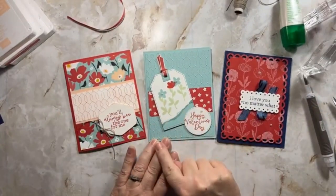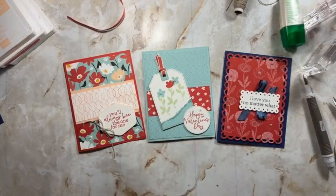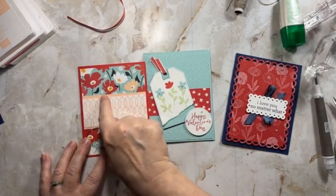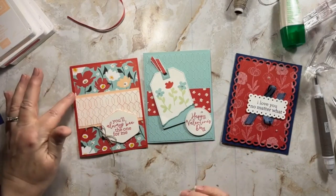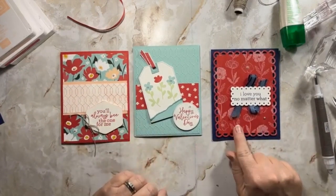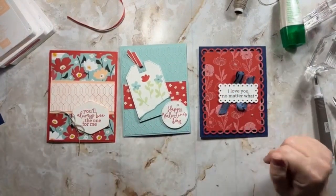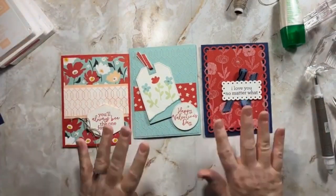We ripped this one and did a little inking on it. This is not the one that we did. Where's the one that we did? Here it is. Anyways, we did some sponging across there. Here we did some more sponging, and we took that white paper that was embossed and made it a pretty shade of petal pink along with the tag. And then over here we took some designer series paper with our scalloped contour dies, and pretty easy. They all have a love theme to them, so they could all be used for Valentine's Day.